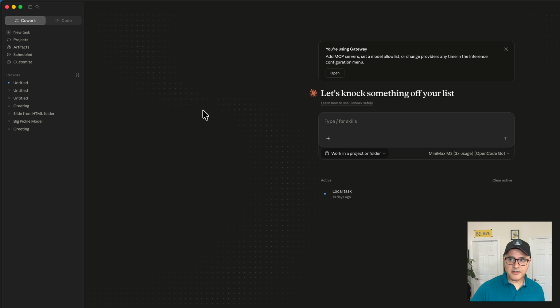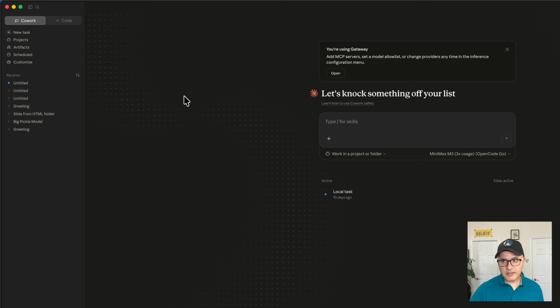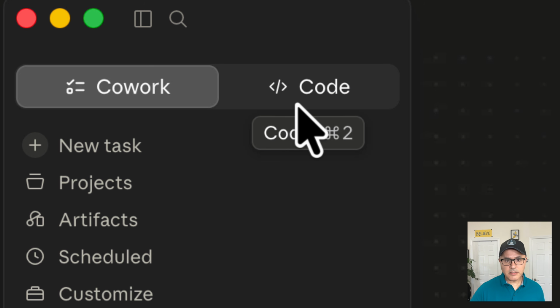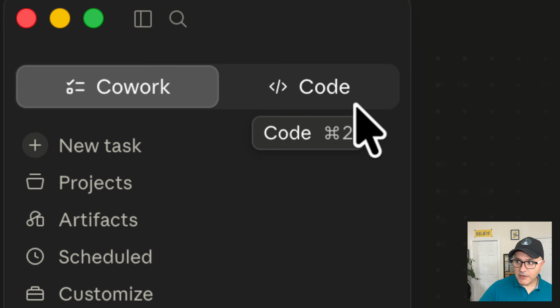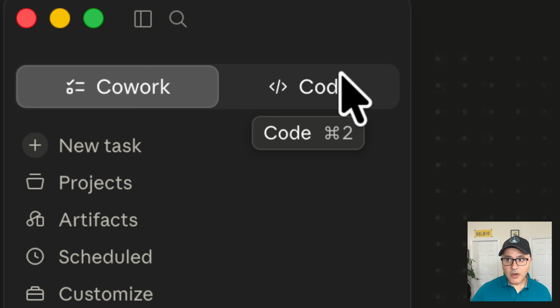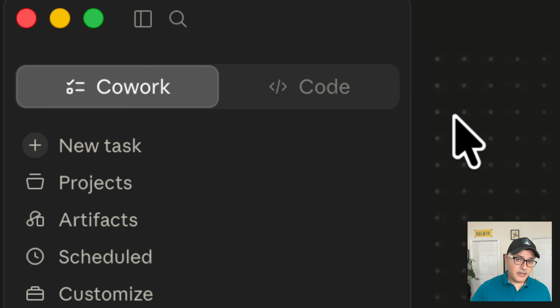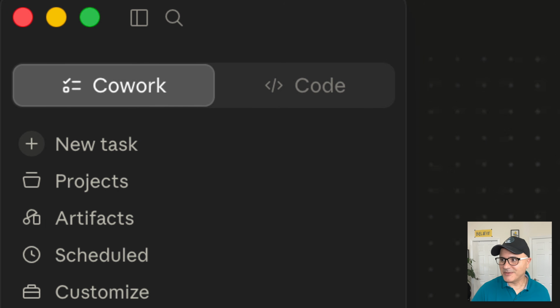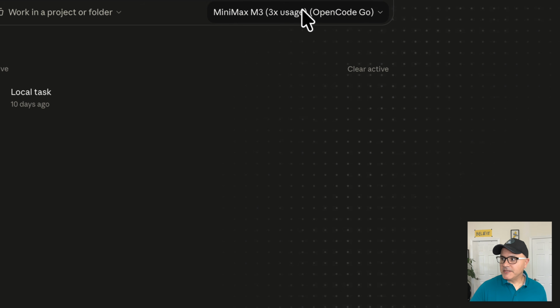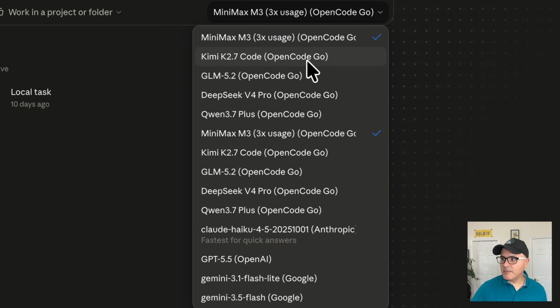So what you can see in front of you, this is Claude Cowork and Claude Code. You don't get the Claude chat, the Claude.ai, because that goes directly to their backend cloud, but you get a fully functional Claude Cowork and Claude Code, and you don't have to be subscribed to Claude at all, at least for a while. I don't know, until Anthropic figures out how to block this. But you can see I have all these models that I selected available.